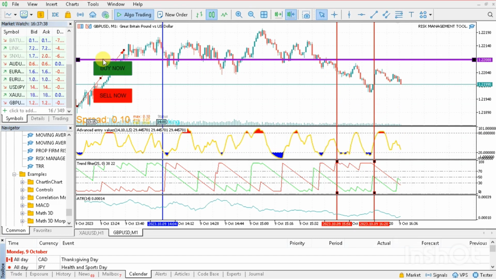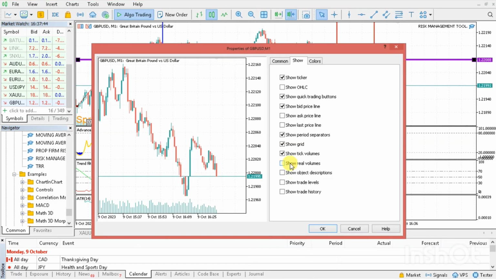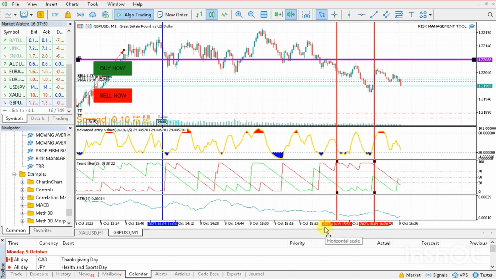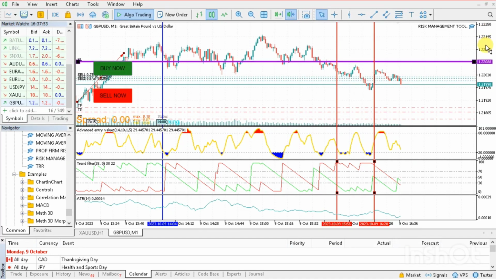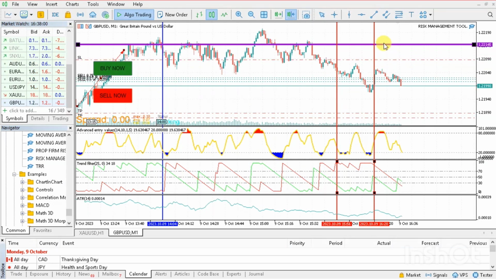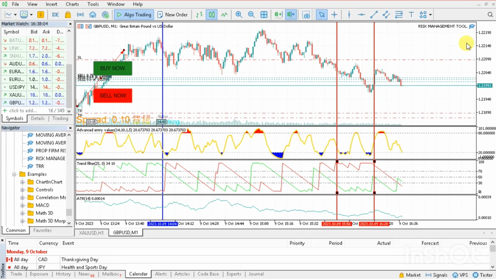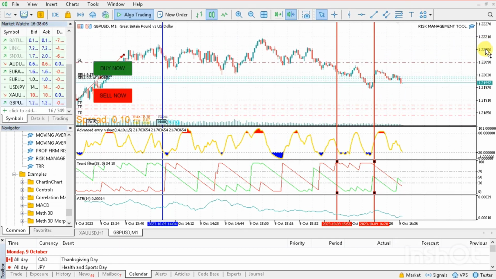Okay, so I've discovered why the trade did not appear on my chart. I guess it's from my settings. I did not click on show trades, so I'm going to click on show trade levels now. So my trade levels are going to come up. Okay, so these are the trades that we placed some moments ago. The trades are already going, so I've allowed the trades to appear in my settings.